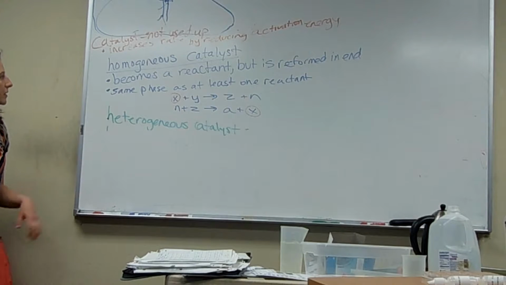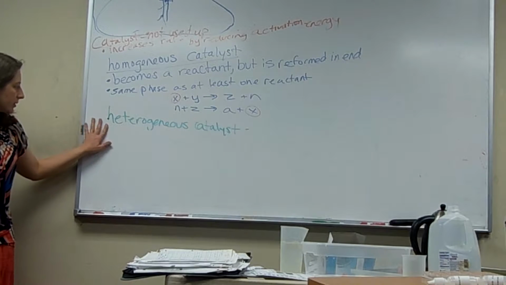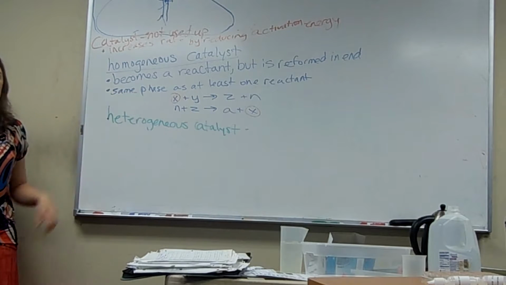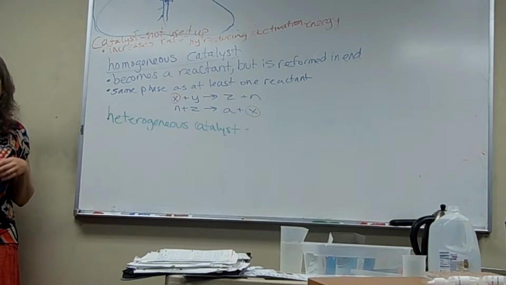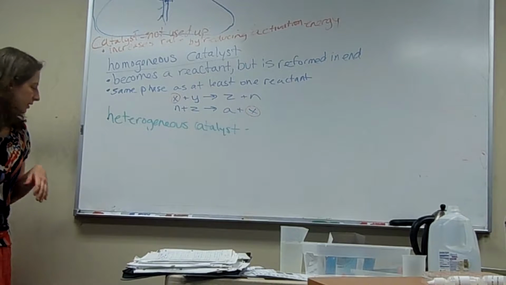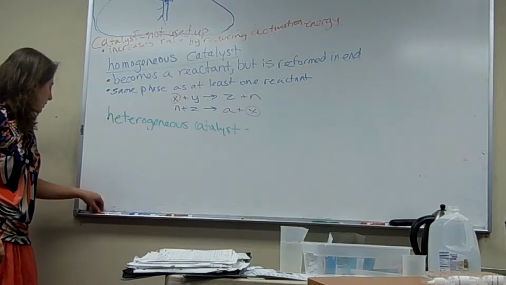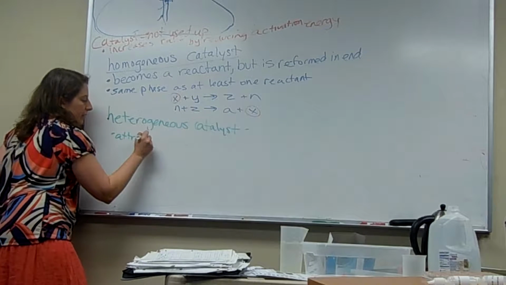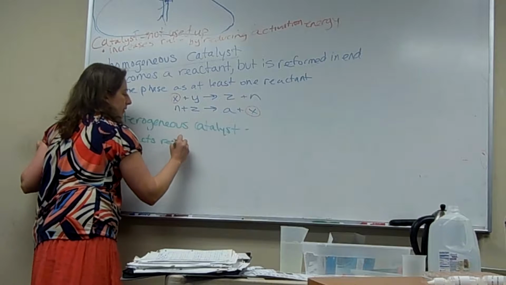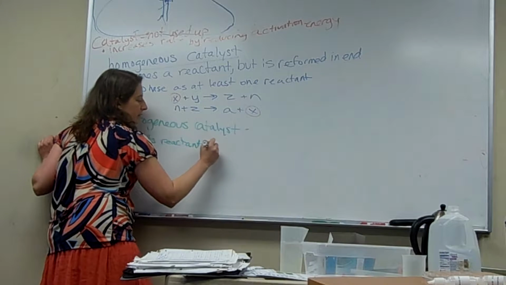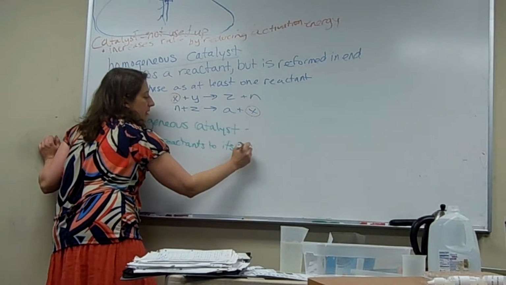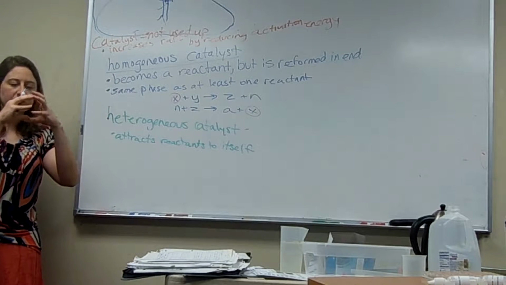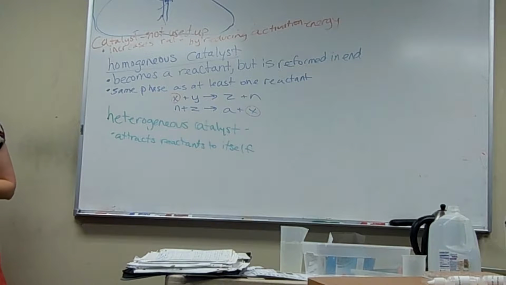And we'll kind of look at some rough energy diagrams for that too. How about a heterogeneous catalyst? It doesn't participate in the reaction like this, so how does it speed up a reaction? It draws the reactants closer to each other so that they can collide more quickly and make the reaction go faster. So it attracts reactants to itself. That means that they're also closer to each other, so you have kind of a pool of extra concentration, and we know concentration increases rate.